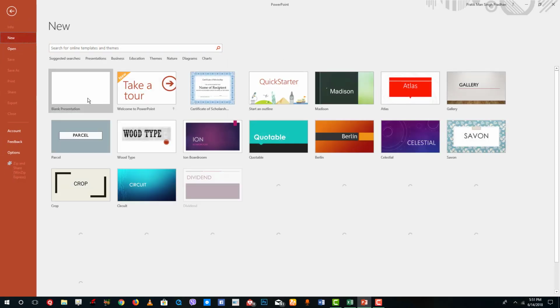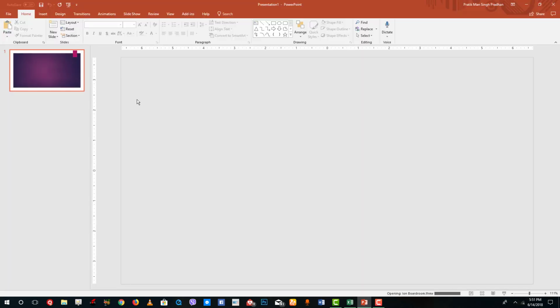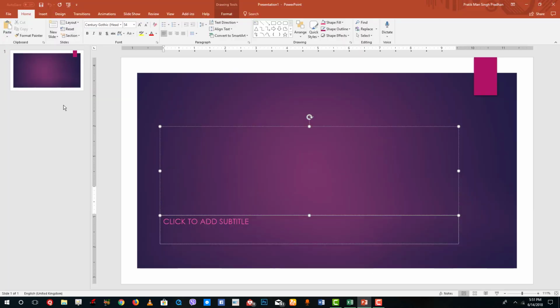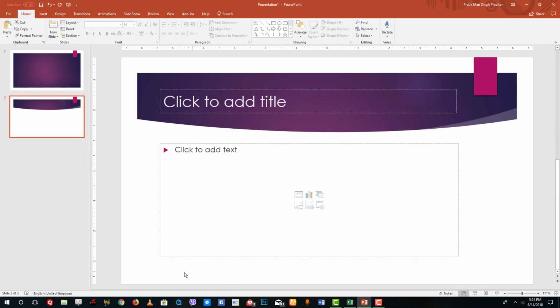So let me just click on new and then let me just choose any of the templates over here. So I'm going to add a new slide, and you can see that there is nothing in the footer section or the header section of my PowerPoint window right here. Let's say you want to repeat information in all of the pages, you might want to add that, just like in Microsoft Word, if you've seen my Microsoft Word tutorial.